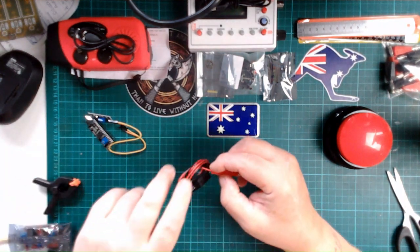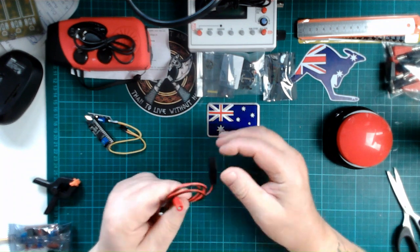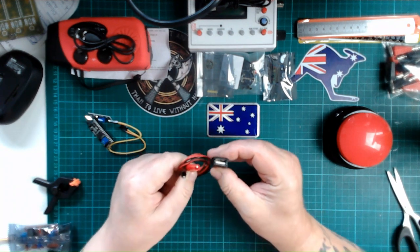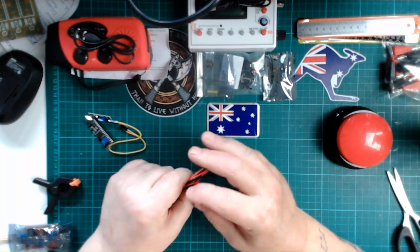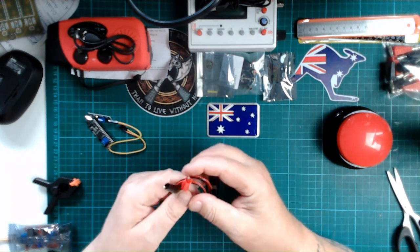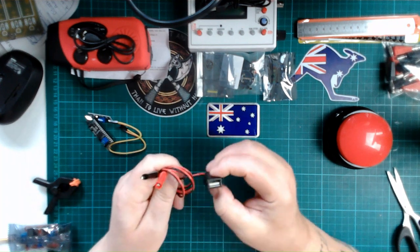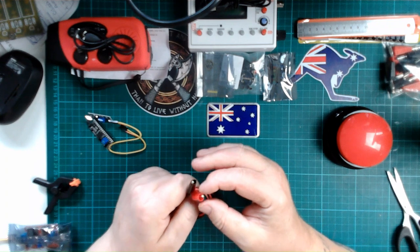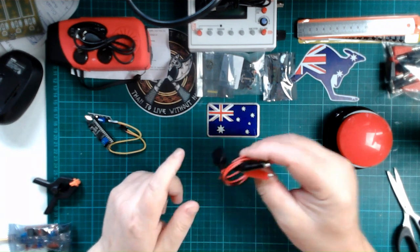Okay, what else have we got here? Oh, this came in a recent mailbag. One end is USB-A, the other are crocodile clips. So I can use this in either direction. I can clip that onto my power supply and power USB, or I can clip this onto USB and clip this onto my project for 5 volt power.